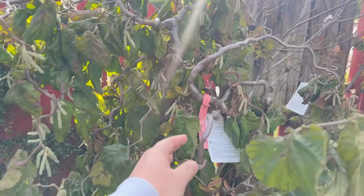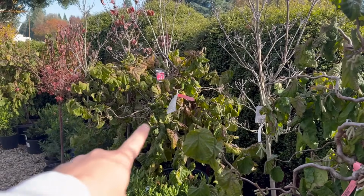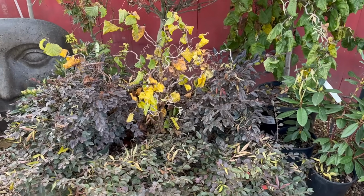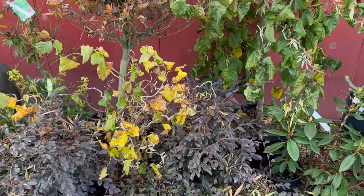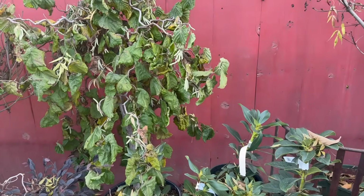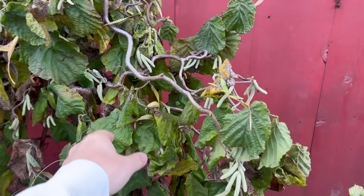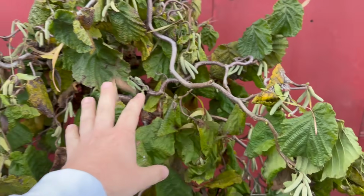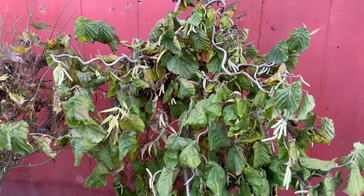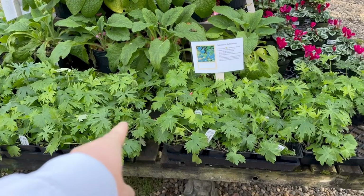Oh, look, they have more contorted filberts. They have 3 of them. That is so interesting how it does that. So, oh, they have 4 of them. There's 3 here and a 4th one there. Oh, they're so cool. They actually have a whole bunch. They've got a really small one there. That one's 100. And then the big ones are like 200. So I don't know. They'd be really pretty to have in the garden, especially the winter interest they bring. It's going to lose all of its leaves, and you'll just see all of this like contorted branching, and it's so, so pretty. It looks like they're bringing out a lot of their winter crops right now, which is really nice to see. Delphinium right here.